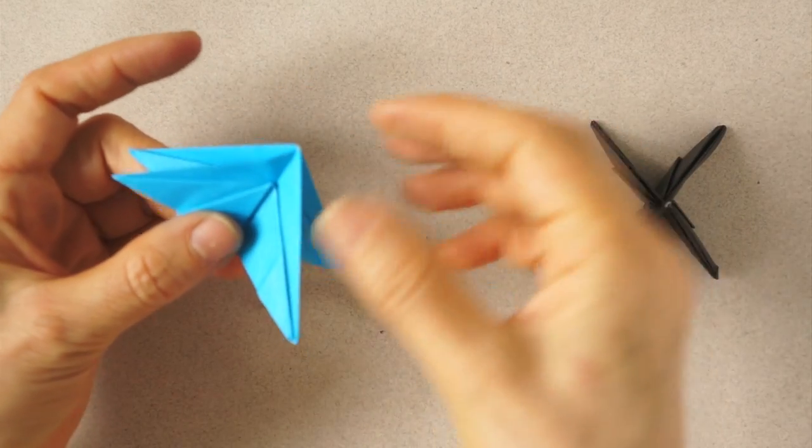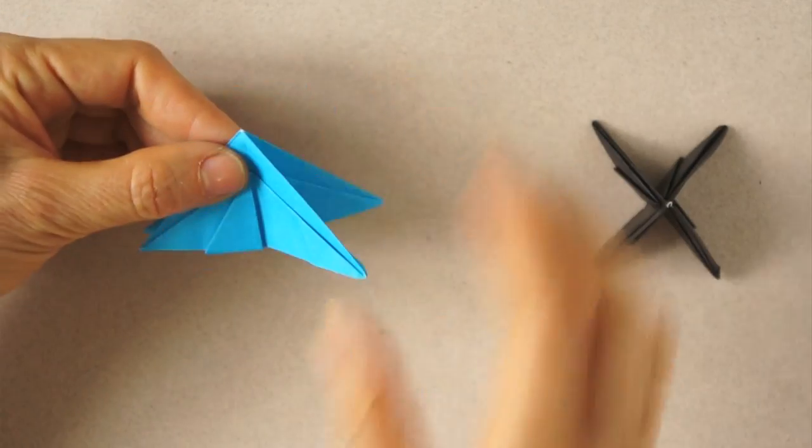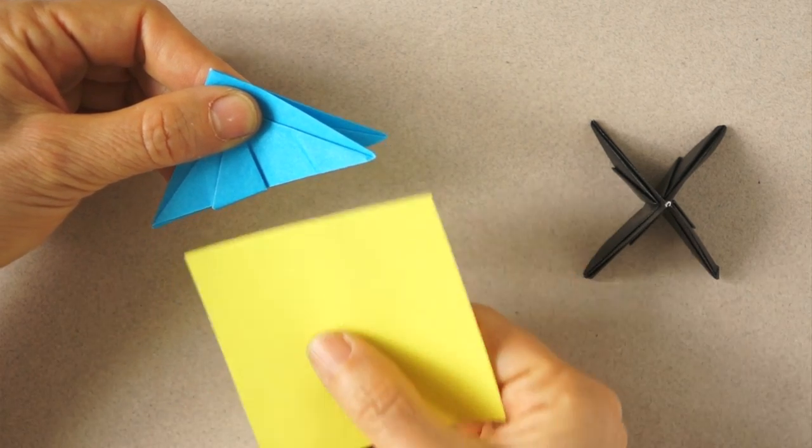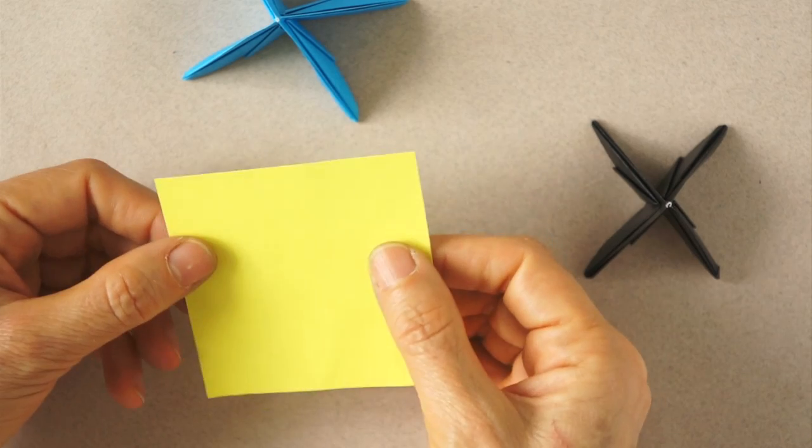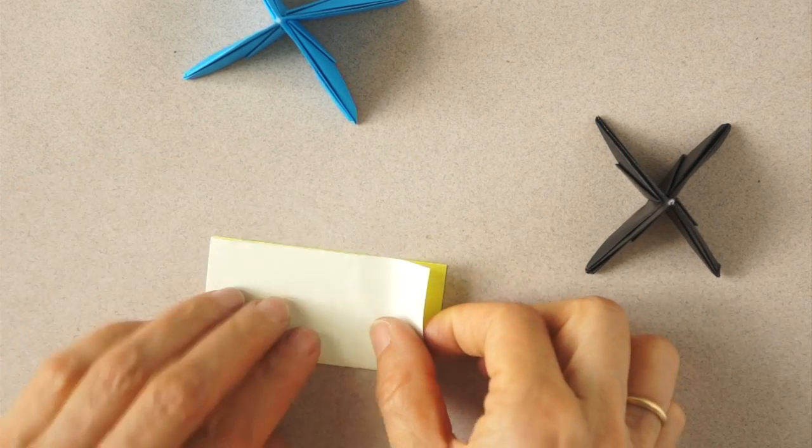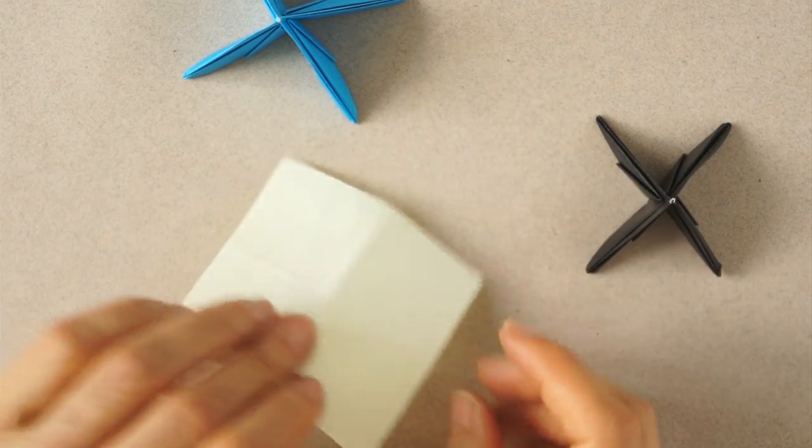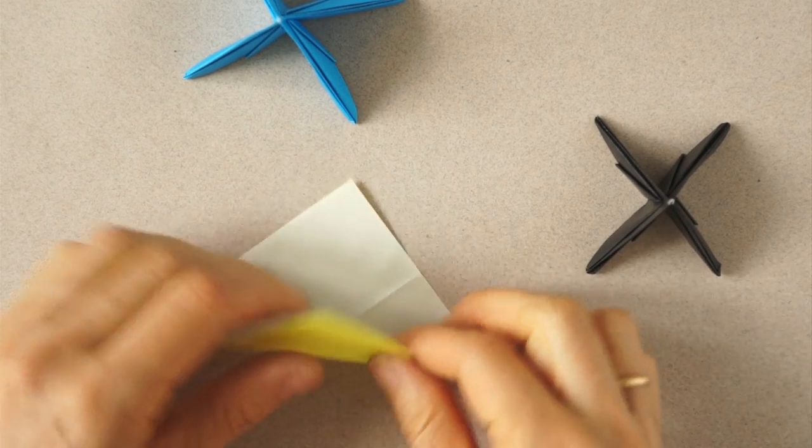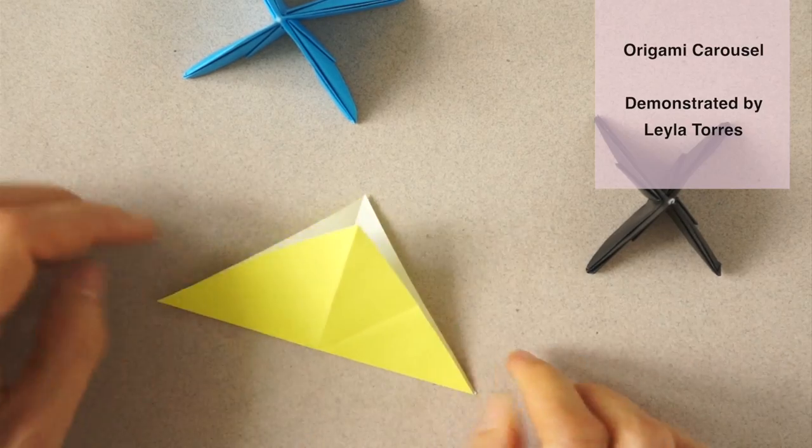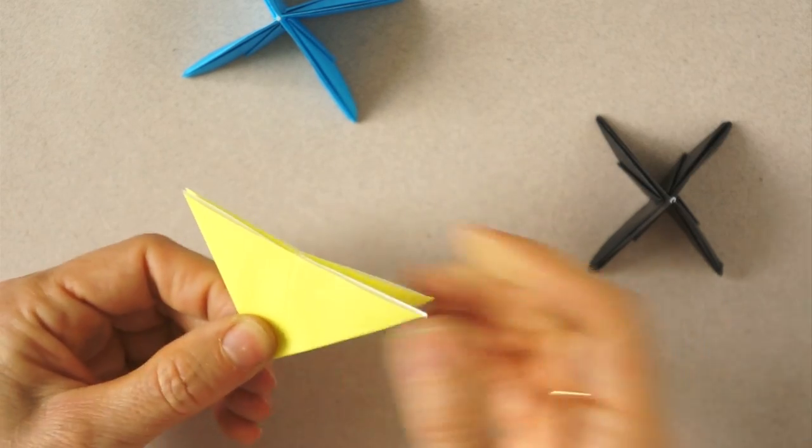Now it is possible to make a little insert as decoration to add another color. We have to cut a square whose side is the length of this base. We are going to make a water bone base. Start with the yellow side facing up, turn it over, make the diagonals, leave it closed like this, push and collapse, and this is the water bone base.